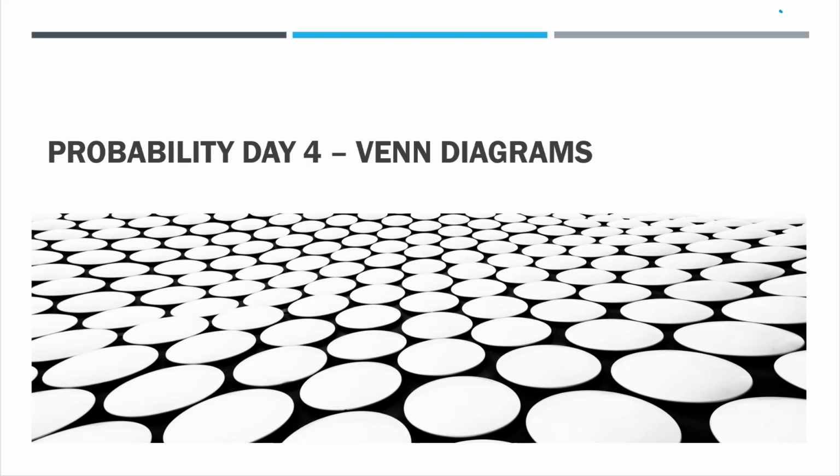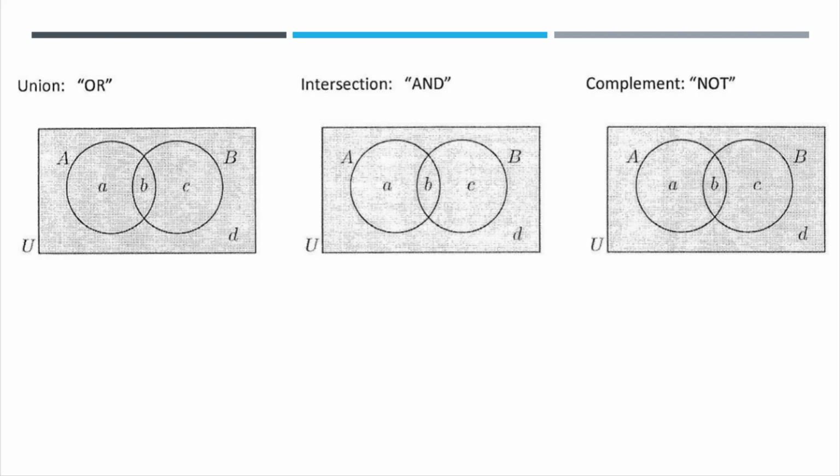Probability with Venn diagrams. In this slide, we have 3 different examples that show events, and I'm going to go through some of the vocab and some shading, and the shading will indicate what the probability is that we're trying to find. So in the first one on the left-hand side, you see the word union, which also corresponds with the word or. Now we've talked about that in the past where we say it's one event or the other event and how to find the probability of one event or the other event.